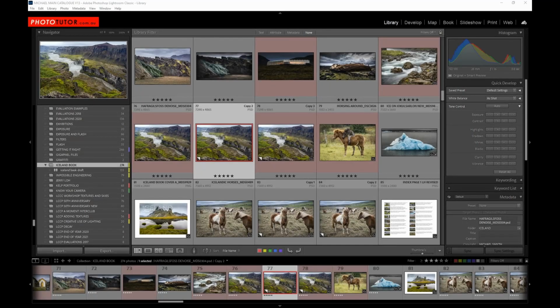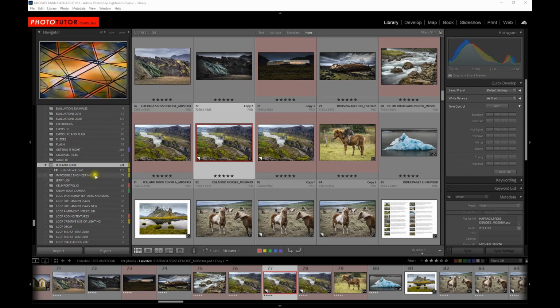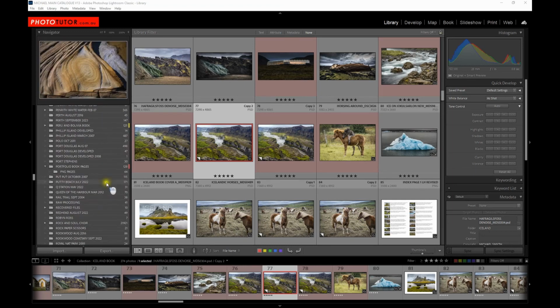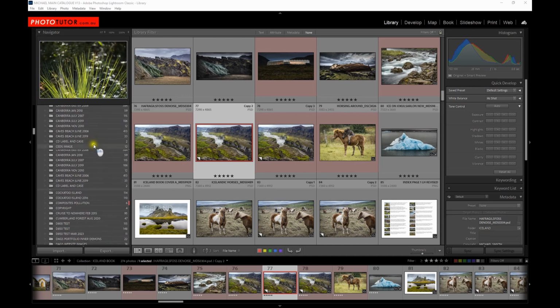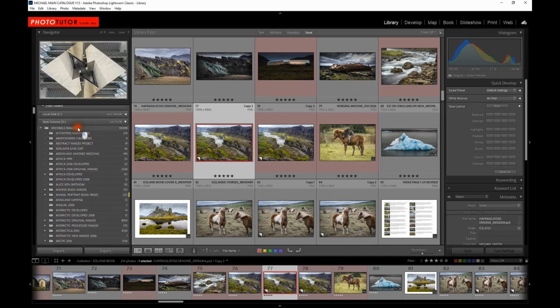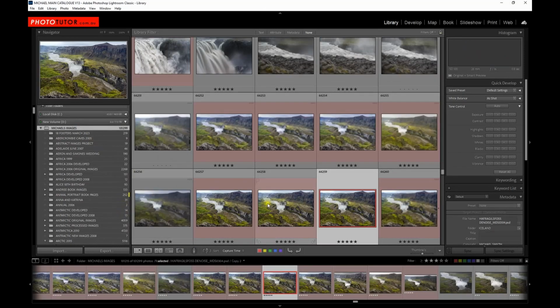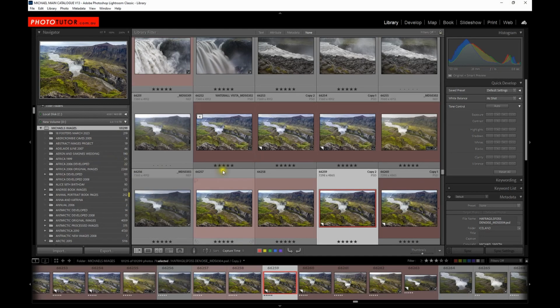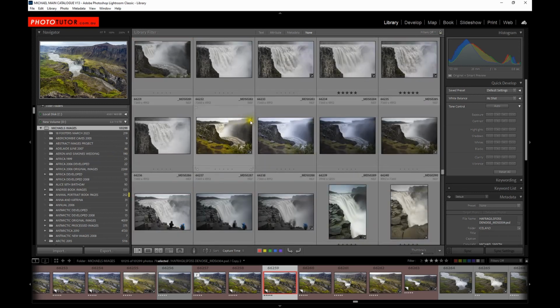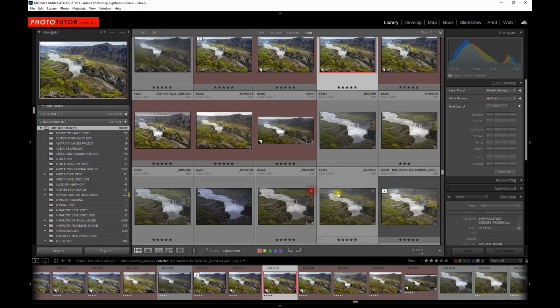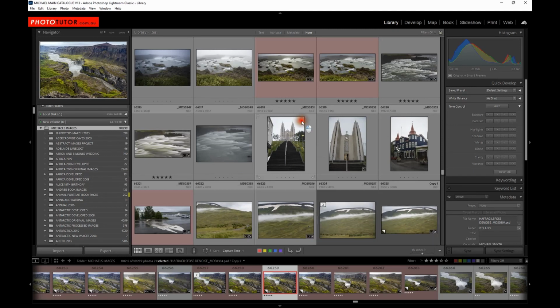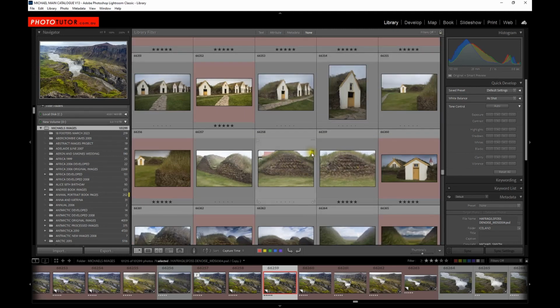Now, just following on from creating collections, a really simple way to create a collection is, let's say you're working through from your master folder and choosing images for a particular collection. What we can do is simply mark these as ones that we might include in a collection, and you'll see a little dot on the top corner of each of the thumbnails. If you click on that, that adds it to a quick collection. You can go through quite simply clicking on various images that you want to add to this quick collection, and they appear in the quick collection folder.